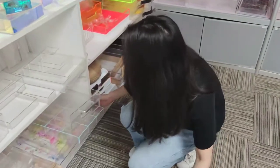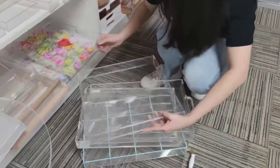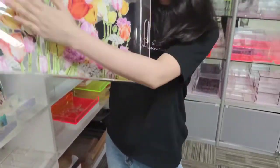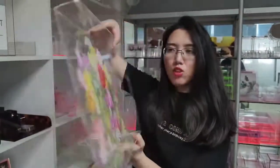Besides, we are also supporting painting like this. It's one of our customers who made it, and we can make this effect, the tree.